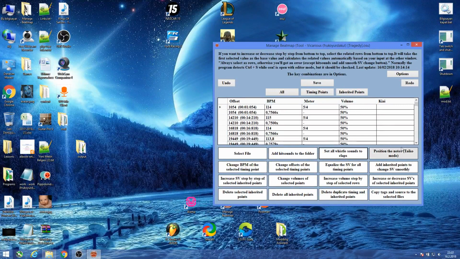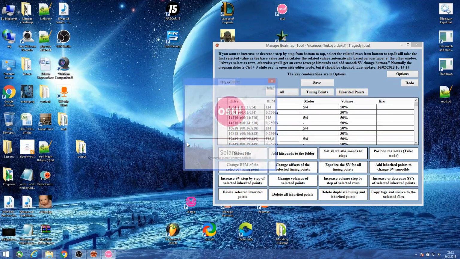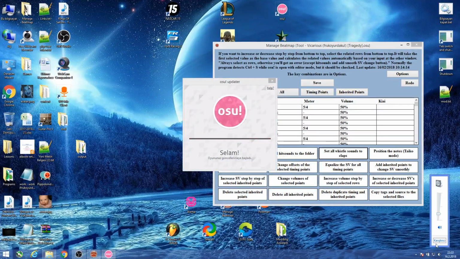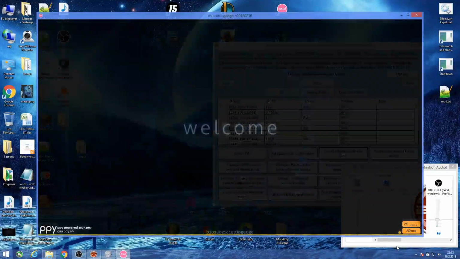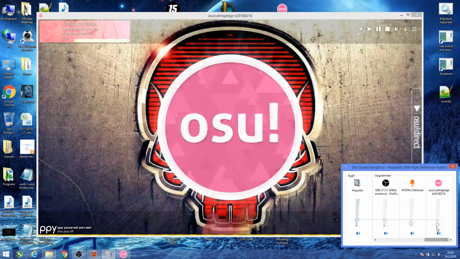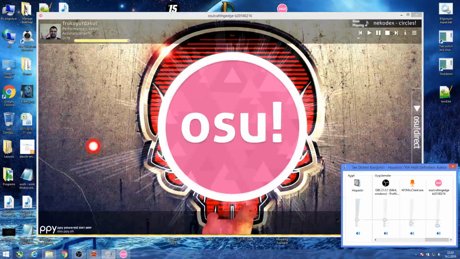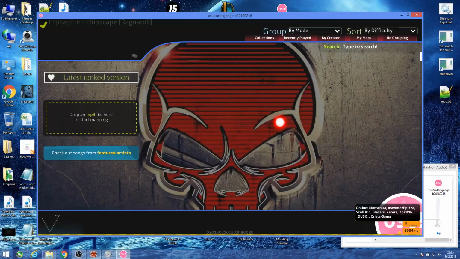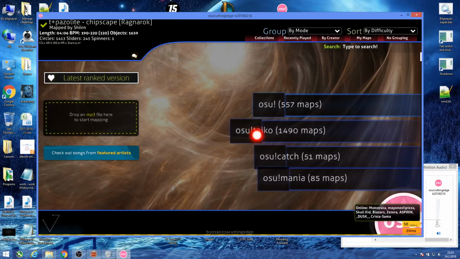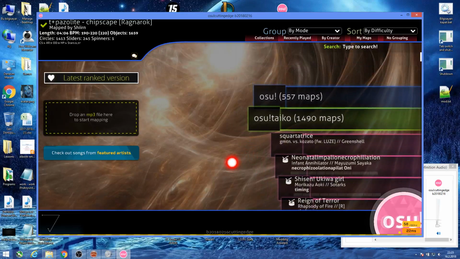So in order to show this function, I'm gonna open OSU now and show if it works or not. So let's get started. I'm gonna drop the OSU volume a bit. Well, nice icon here. Okay. So what should I open?